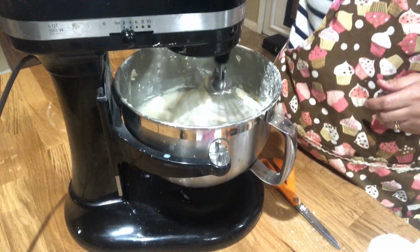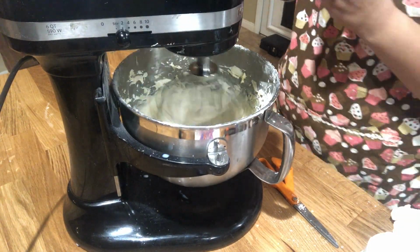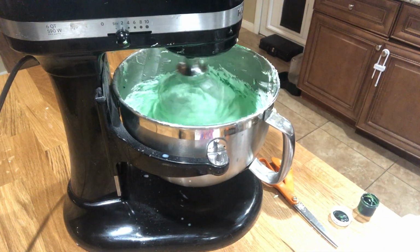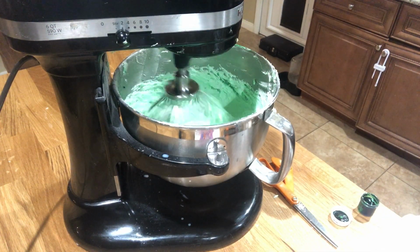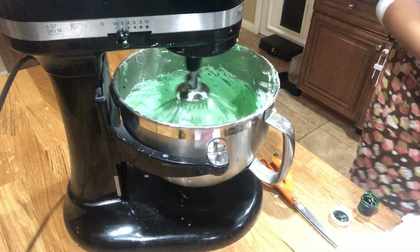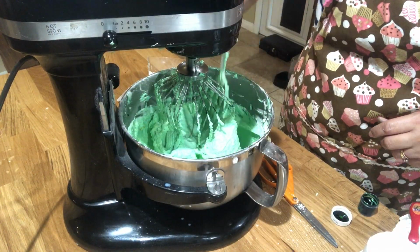To color your frosting, you can dip a toothpick in your desired gel color several times, but since I was using the last of my Kelly Green gel, I just dipped my knife tip in and scooped it out and ran it through the buttercream. I used Kelly Green and just a little lemon yellow to get this shade of green.